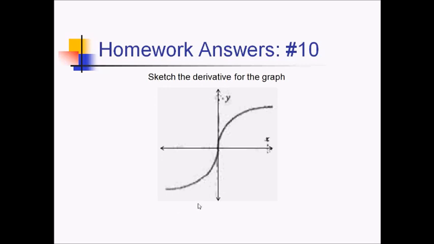For number 10, we're trying to figure out the derivative for this function, which looks kind of like the cube root function. So first off, we have a vertical tangent here on the y-axis, so that's going to give us an infinitely steep slope. So we'll put an asymptote there for the derivative.